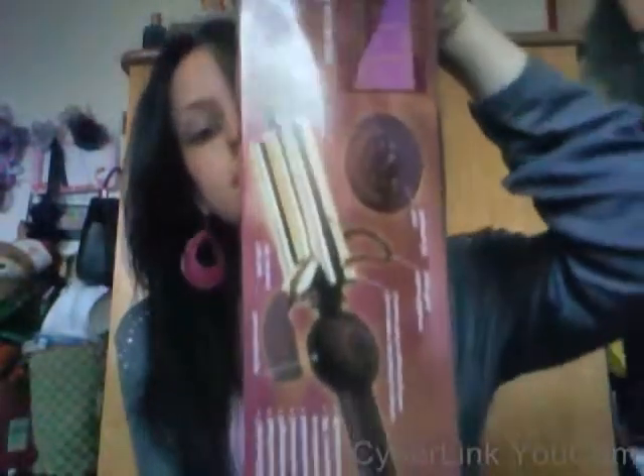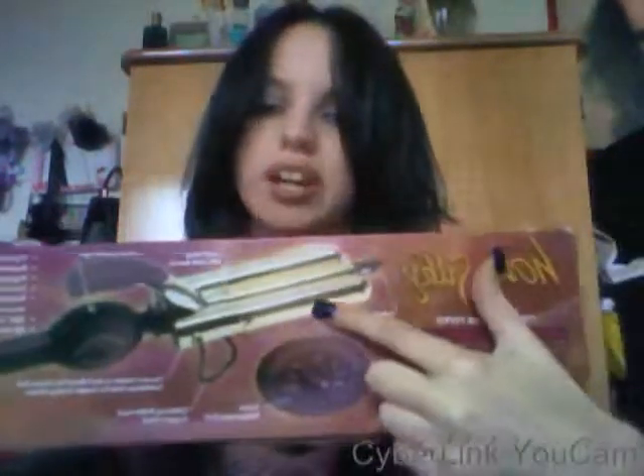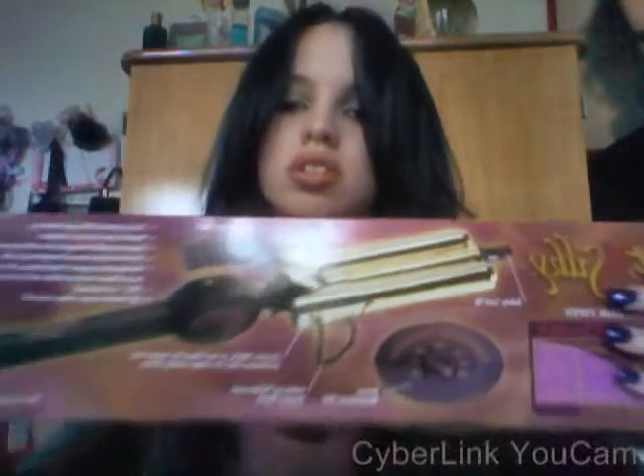And then there's this professional triple barrel waver for hair, because I had one and it was messing up, so I decided to get another one. This one seems really, really good. It's a triple-plated 24-karat gold barrel. It crimps your hair and makes a wave. I'm going to put pictures of the box so you guys can see it better. I think I got it for about $25, which is not that bad. I can't wait to try it out, and I'll definitely let you guys know how it works.